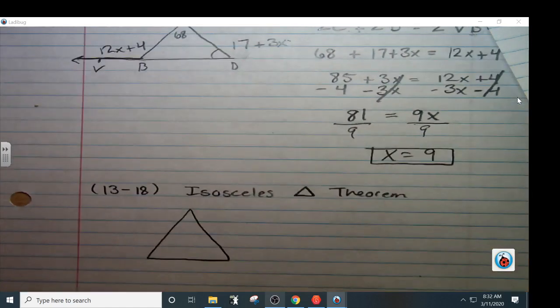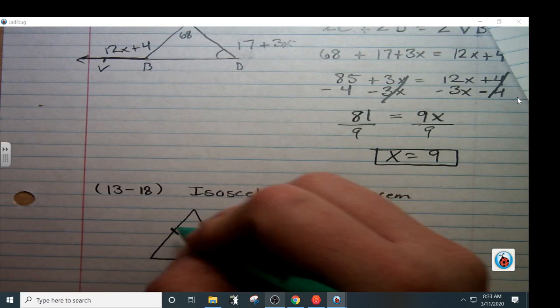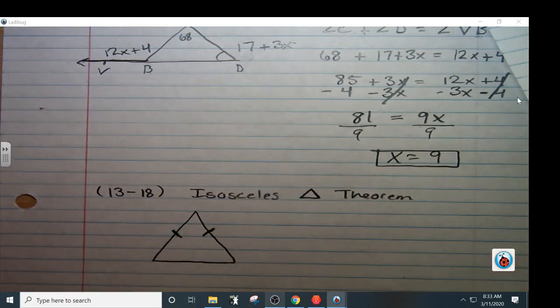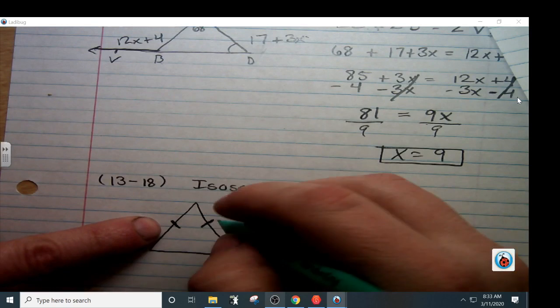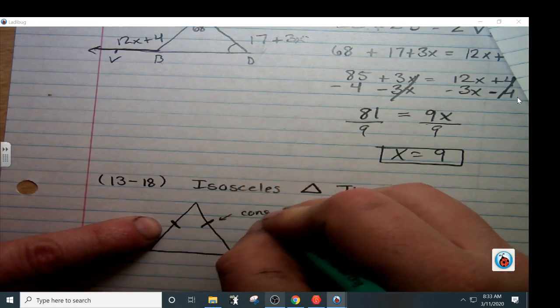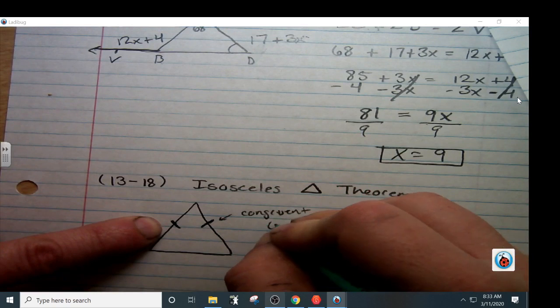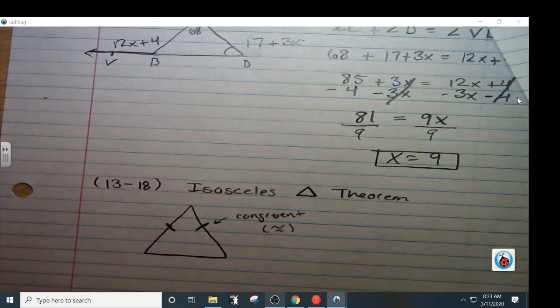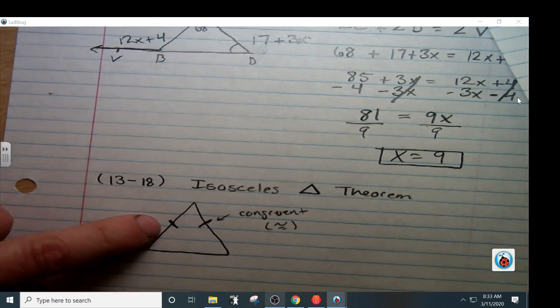All right, now, an isosceles triangle, guys, there's three types of triangles when you classify them by their sides. A scalene with no equal sides, an isosceles triangle with two equal sides, or an equilateral triangle with three equal sides. An isosceles has two equal sides. So say those two sides are congruent. Okay, that means, guys, these tick marks mean they're congruent. So if you see something on a test, it's got a tick mark, that just means that that side and that side are the same length. So this side, if this is 3, this is 3.